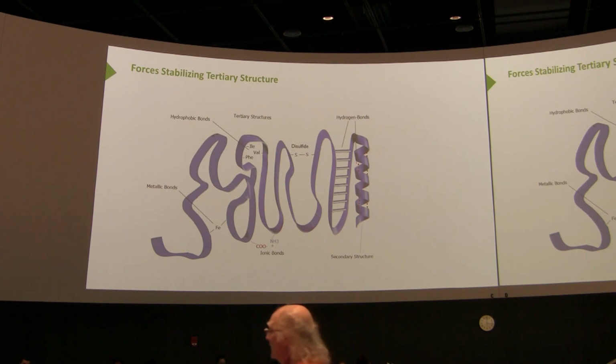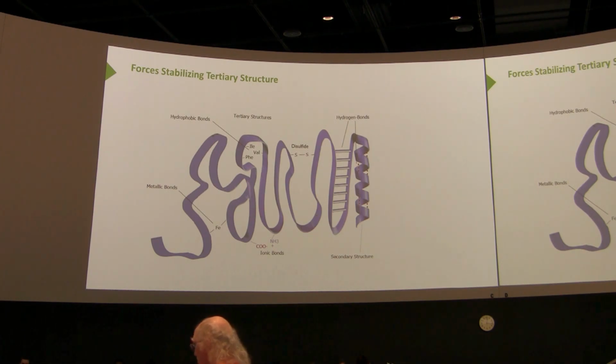And hydrogen bonds can also hold together other parts of a tertiary structure without being in an alpha helix or without being in a beta strand. You see the disulfide bonds that I just showed you on the last slide. And the disulfide bonds, of course, are the covalent forces that help hold things together. You know also that plus charges attract minus charges. You know that plus charges repel plus charges and minus charges repel minus charges. And so ionic forces or ionic bonds also influence, stabilize tertiary structure.